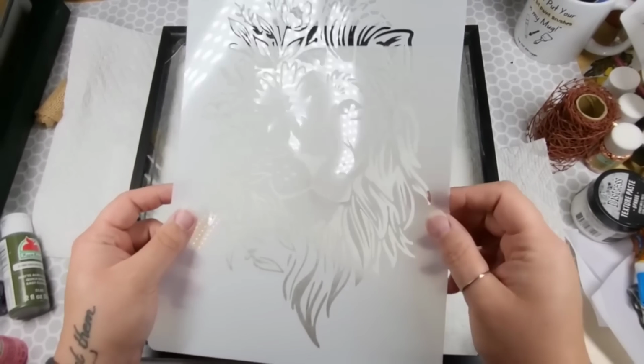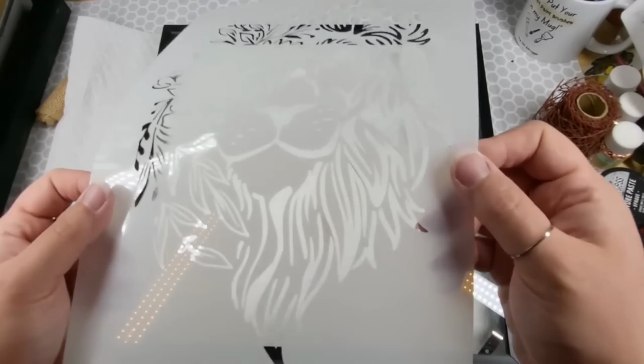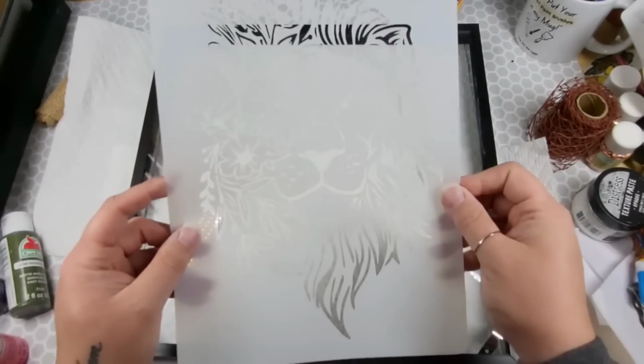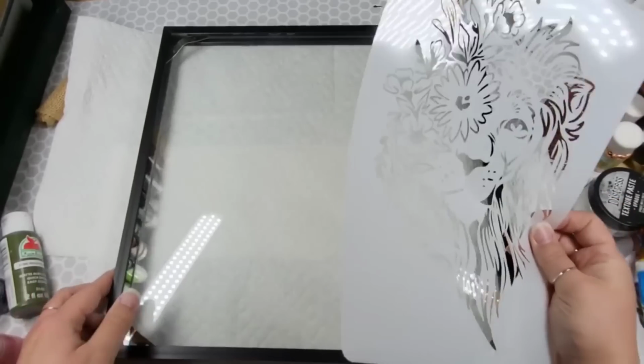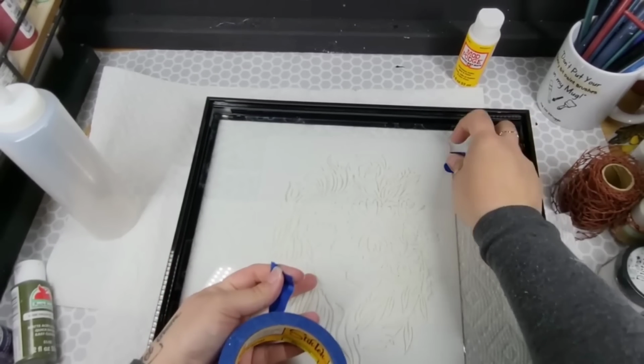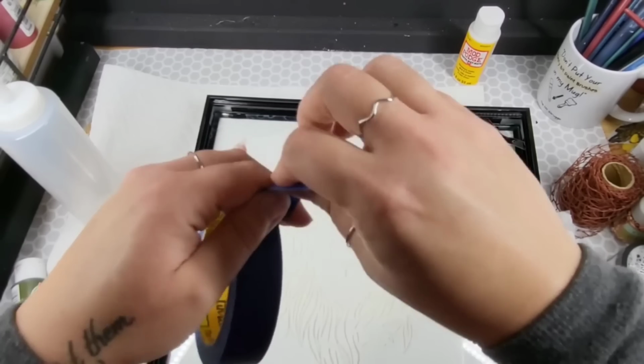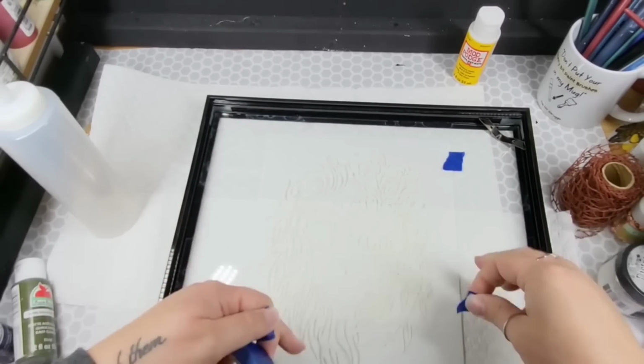I've been holding on to this lion for quite some time. I knew I wanted to use that for this particular project, and I was waiting for my next Mod Podge hack video for it. Now I'm going to flip my frame over and tape this onto the bottom where I want the piece to come through on the opposite side of the glass.